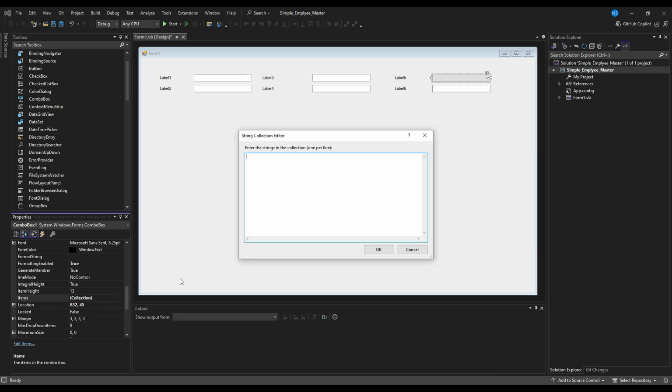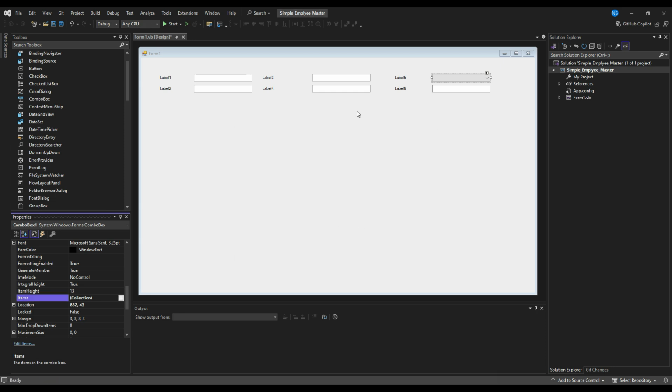Just click this, then leave one space so that it will be empty in case the user has not selected anything, because if the user has not selected anything, there should be an empty field. Then, in alphabetical order: female, male, then others. These are the three values which we are going to populate inside the combo box.